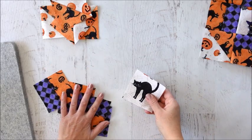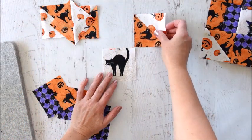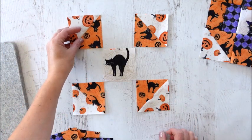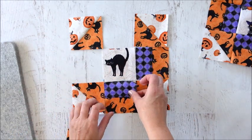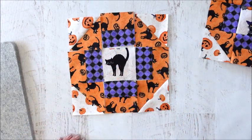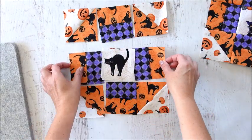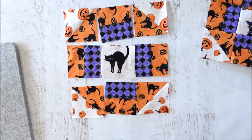All right, so we've got all of our pieces cut out, so let's just arrange them. We'll take our cat for the center. We'll take our half square triangles, and we will put the orange towards the center. So just like this. And then I'll take our strip blocks, and we'll have the purple towards the center and the orange towards the outer edge. And that will create our Greek cross quilt block. Okay, so now we have to sew our block together. We'll take this top row, these 3 pieces, and sew them together. Then we will sew the middle 3 pieces together and the bottom 3 pieces together.